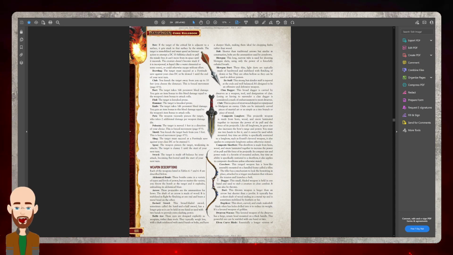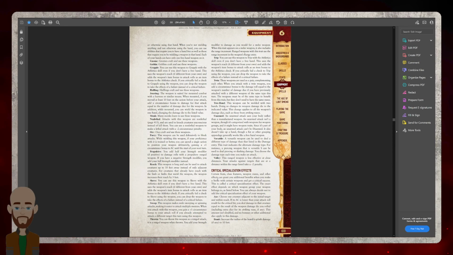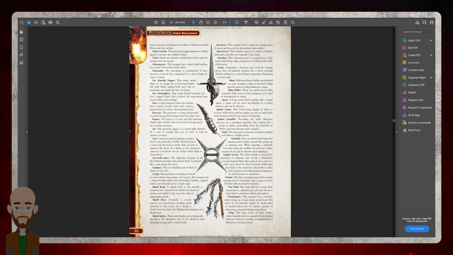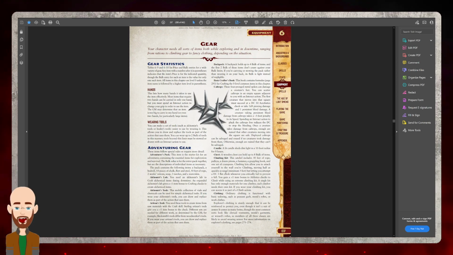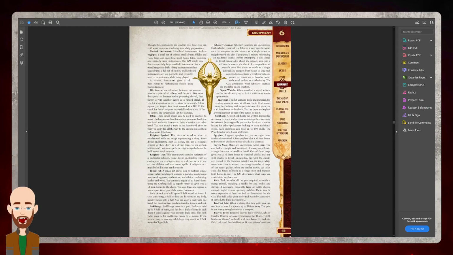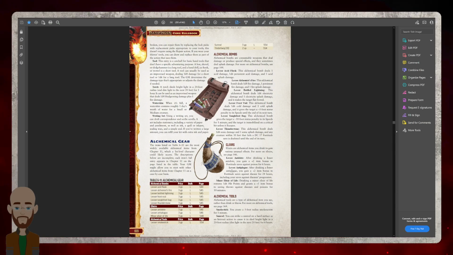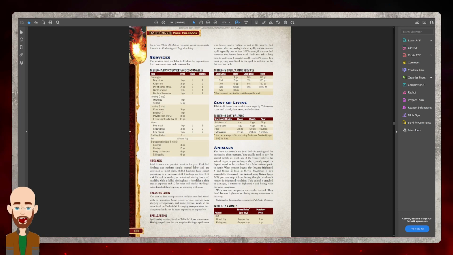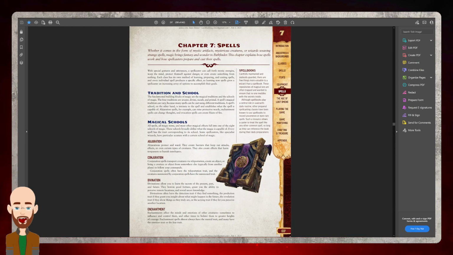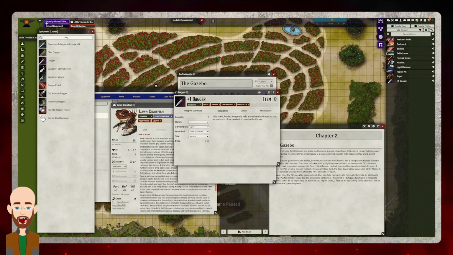Weapon descriptions. Critical specialization effects. Gear. I'm not looking for adventuring gear. Class kits. Formulas, magic gear, servicing, cost of living, animals, items and sizes, and spells. Okay. That did not have what I was looking for at all for like +1.